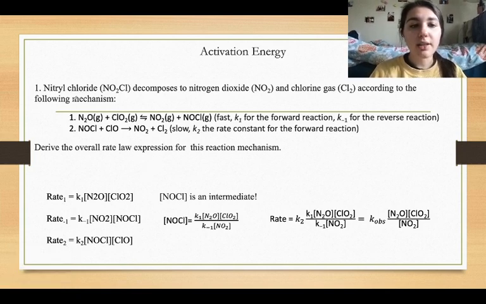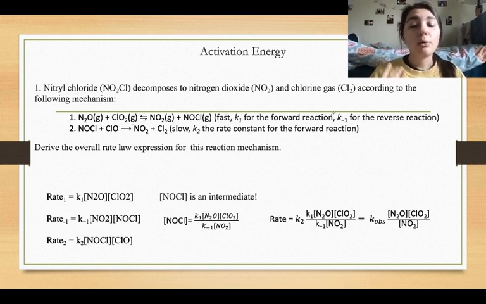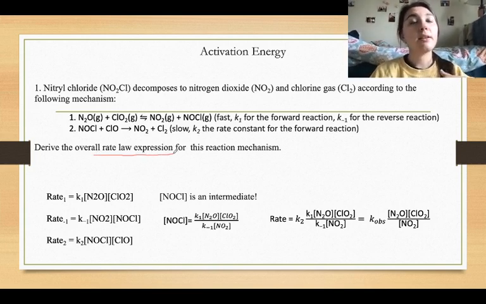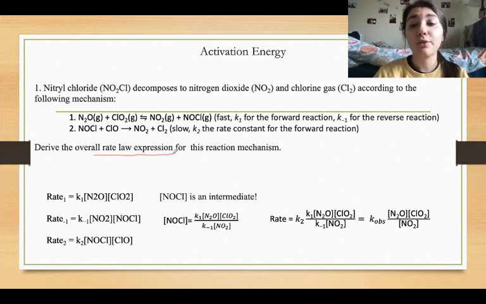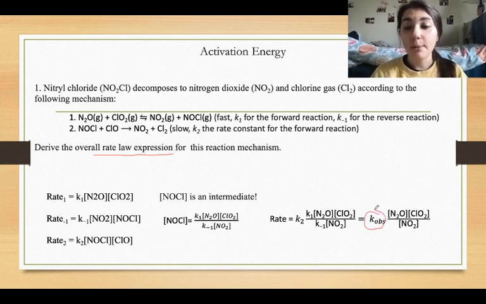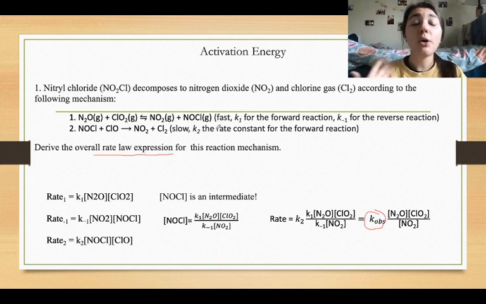Okay, so activation energy and catalysis, kind of similar questions come up, but this is the one that a lot of people struggled with, and that's basically when we have something that says an equilibrium and then something that goes straight forward through, and we're working on finding the actual overall rate law expression. This is the one that you guys most struggled with last time, so I wanted to go over those again, especially because these are ones on the exam that people struggle with: finding the true rate constant. It's the one, if you remember, that has K obs. The first thing we look at is that we know the slowest step is the one that determines the rate, right? That's straightforward.